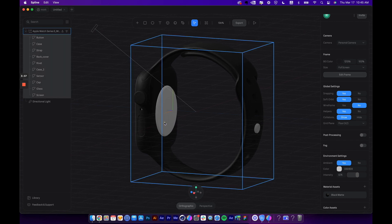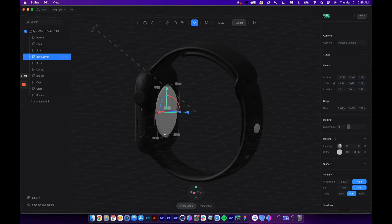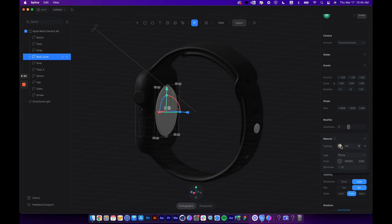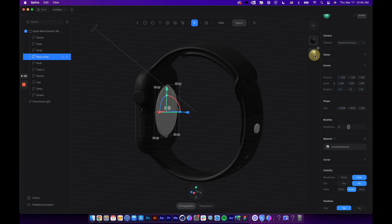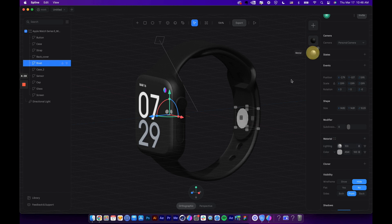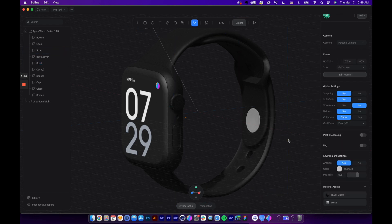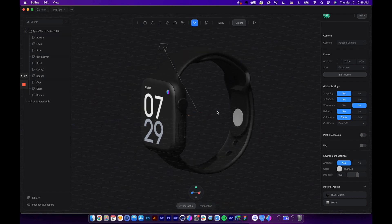Next let's finish the model by applying material to the metal parts. Let's select this and give it a slightly darker, gray color. Let's click on the lighting properties and adjust the shininess to maybe 30, then save this material as 'Metal'. Now let's select this little part and apply the metal material to it. It's looking a little low-poly, so I can increase the subdivision to make it smoother. That's basically it for materials — now we'll work on the lighting.